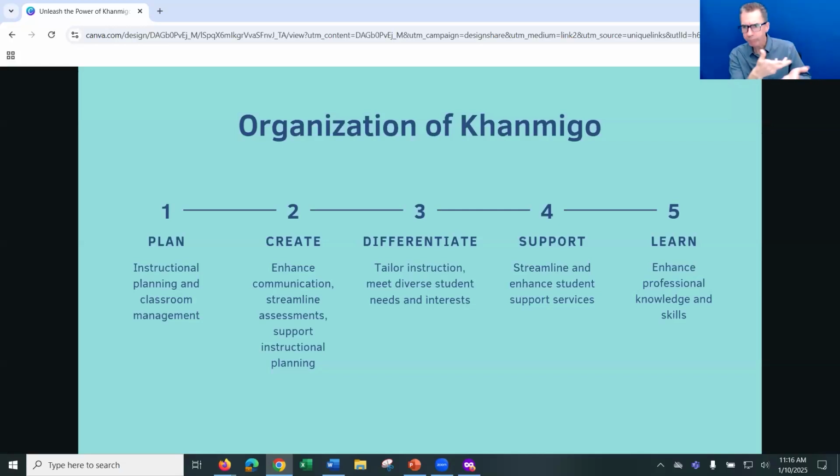And then support, this category only has 2 tools in there, and really it's to streamline and enhance student support services.